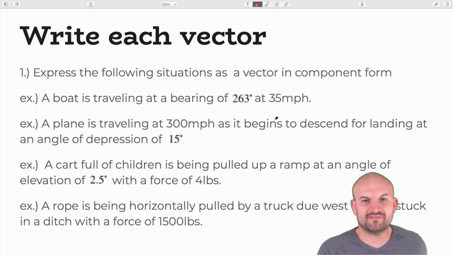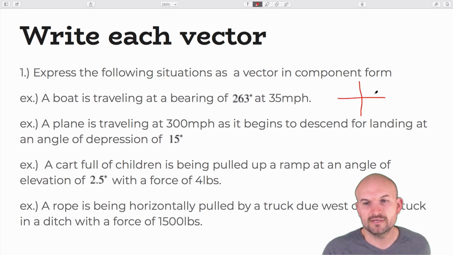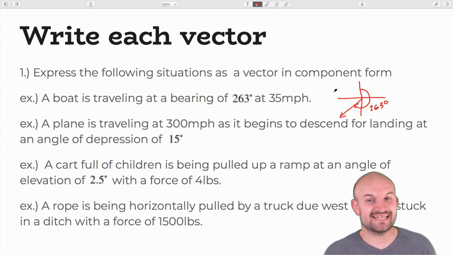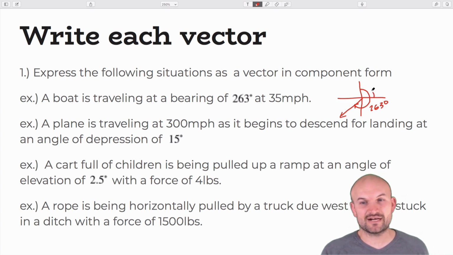So this one, a boat is traveling at a bearing of 263 degrees. So what we're going to do is have a boat at 263. So that's going to be down there. Right? That's the bearing. Now again, that's going to be 30 miles per hour, but that's not the bearing, that's not the angle in standard form. So an angle in standard form here is from there to there. So again, if this is 263, then this has to be what, 7 degrees? So therefore my angle is going to be, so that's going to be 180 degrees.